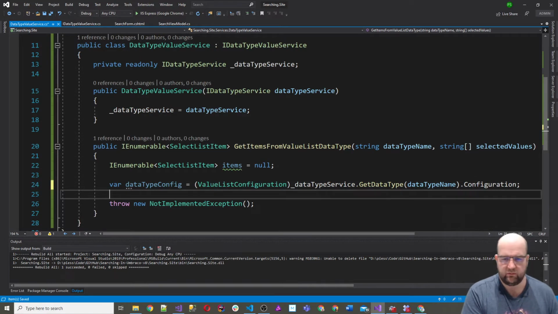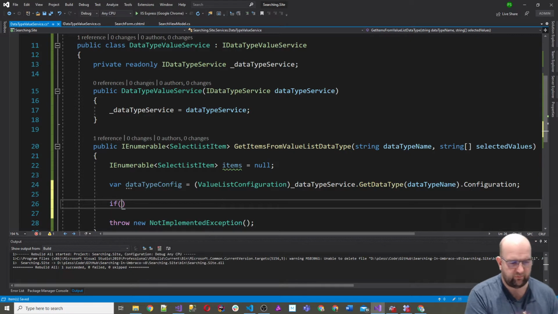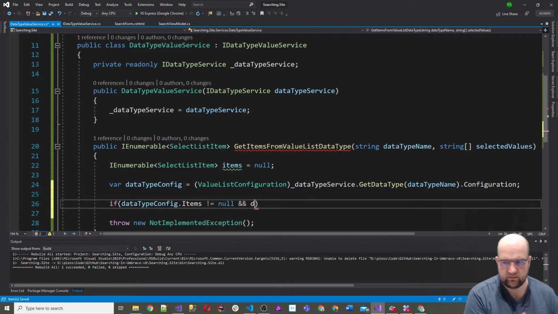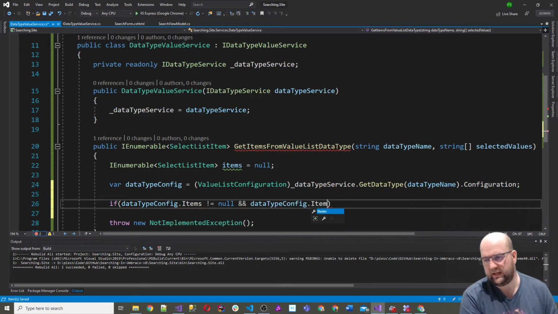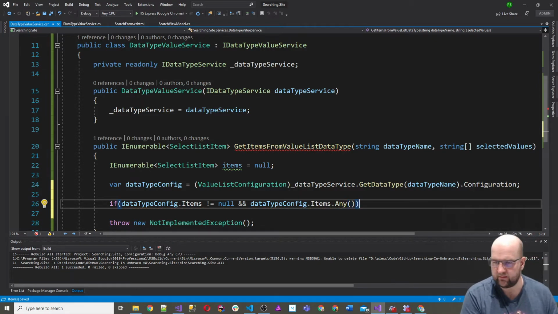And then what we want to say is if this config has got any items, so if it's not null and data type config dot items dot any, so if we've got something, let's do something with it.